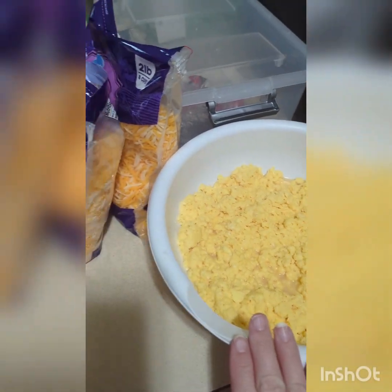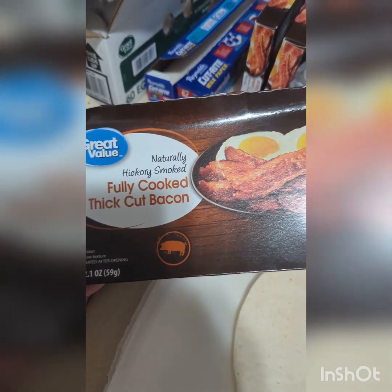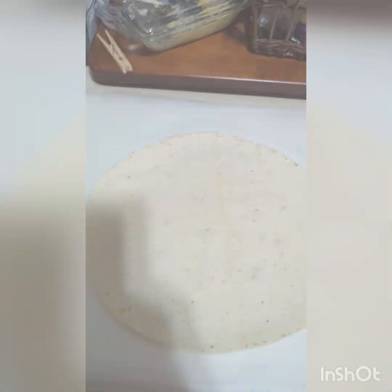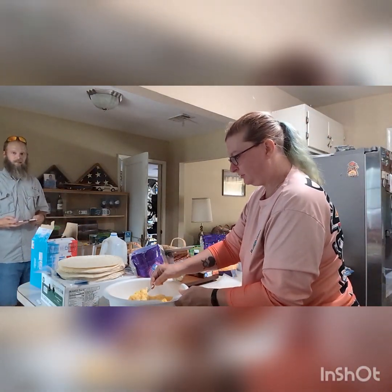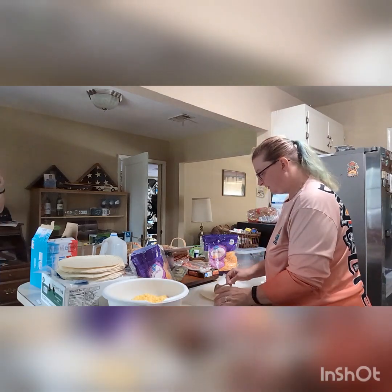So, eggs are finally cooled. So it's eggs, cheese, bacon. We got the fully cooked bacon just to not worry about any extra steps. So I'm gonna go ahead and get these rolling. Okay, so we're gonna go ahead and make the first couple. So, get the eggs.